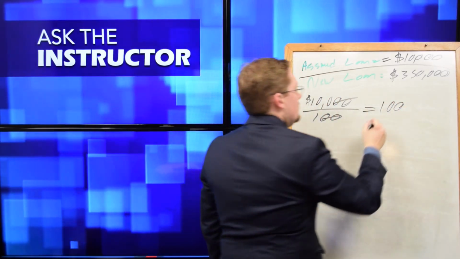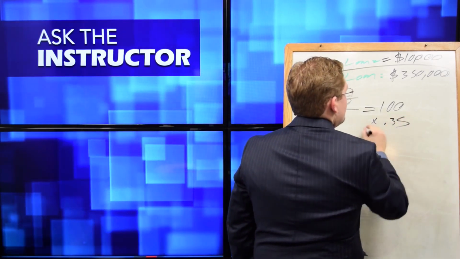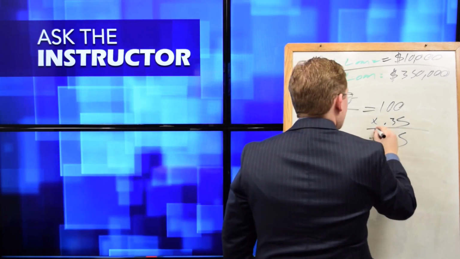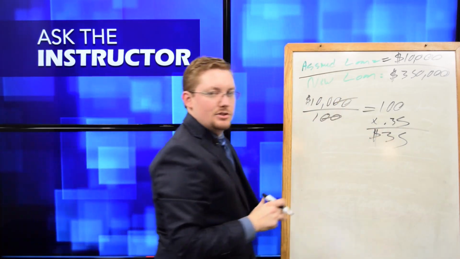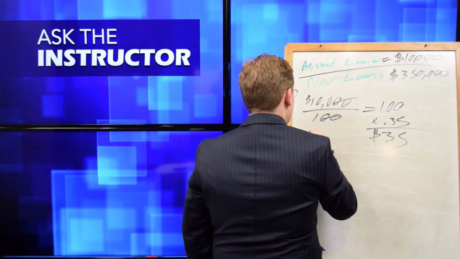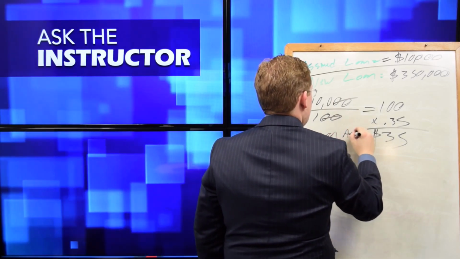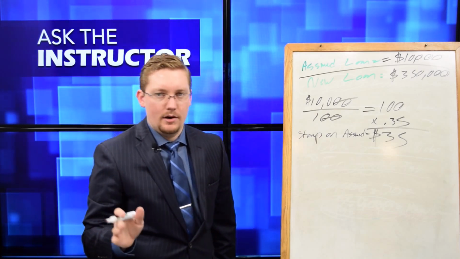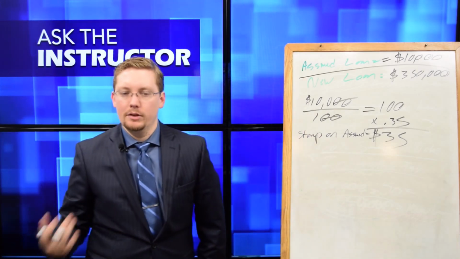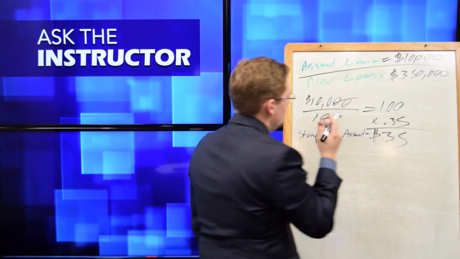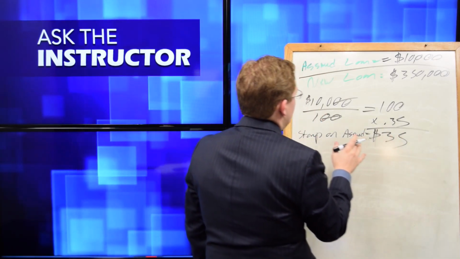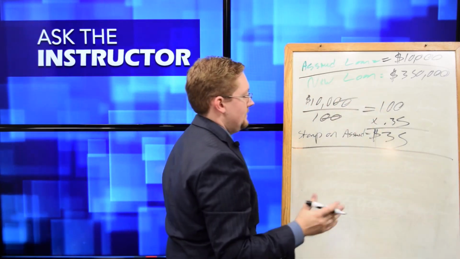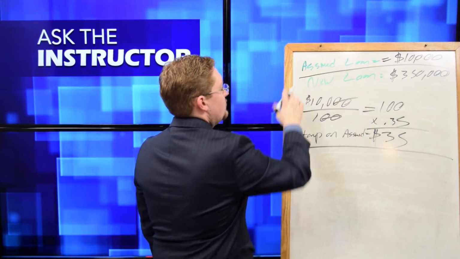So 100 stamps that we need, it costs 35 cents per stamp, and it's going to end up costing us $35 for the stamp tax on the assumed loan. So $35 is what we have so far in taxes that we've already racked up just on this $10,000 loan that we're taking over in this situation. Now the next one we want to calculate here, because we're done with the assumed loan basically at this point. The assumed loan, we're just doing the stamp tax on the loan, and that's it, we're done. So let's move on to the new loan here.